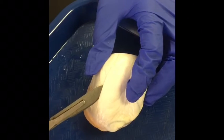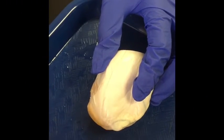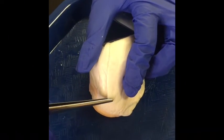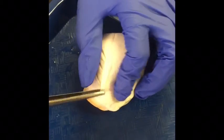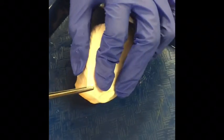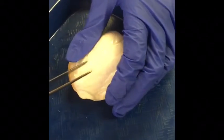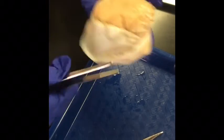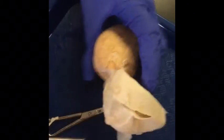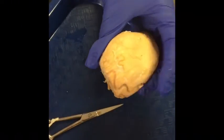Now we're going to start with our dissection. You're going to make a slight incision on the outside of the testicle. You want to be tough but gentle at the same time, because the tissue can get pretty tough sometimes. Keep doing this until you get the whole thing off. Here we almost have it off — as you can see, it's pretty tough to take off. Then you're going to want to take it completely off using the forceps.